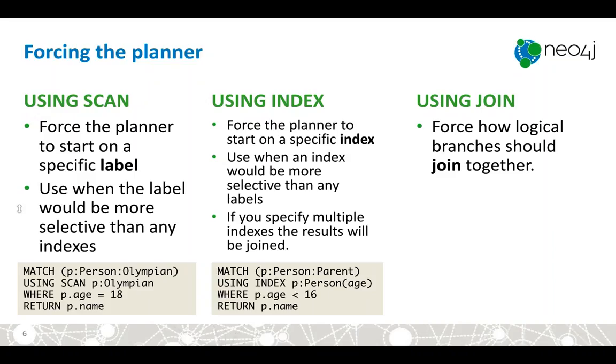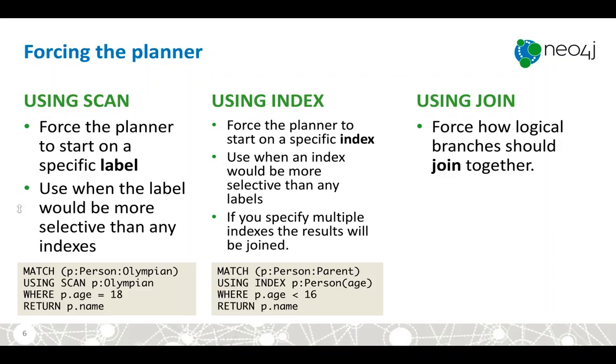There is no maximum number of hints that I'm aware of. I haven't really tried to do anything like that, but if you tried using index hints on a whole bunch of different nodes, the node hash joins that would result from that would end up degrading performance more than helping it. So you don't want to just pepper your code with USING INDEX hints. This is not the path to better performance, because you'll see that the join operations that take place joining these different branches are also quite costly. So it will reach a point of diminishing returns, if you will.